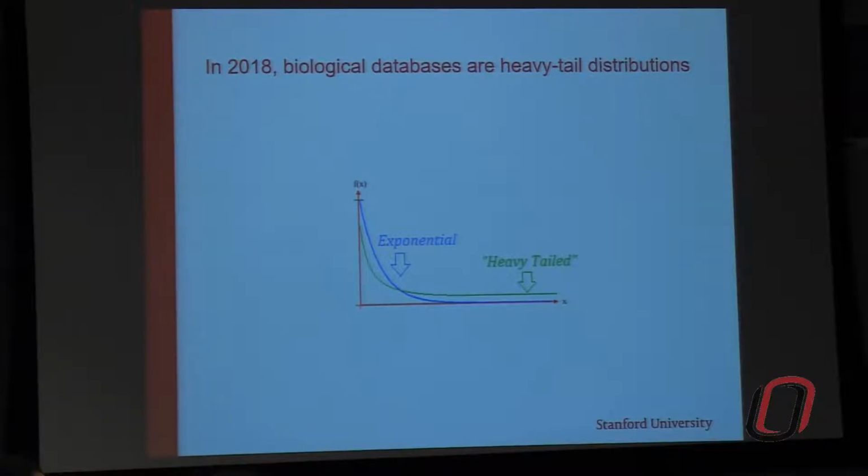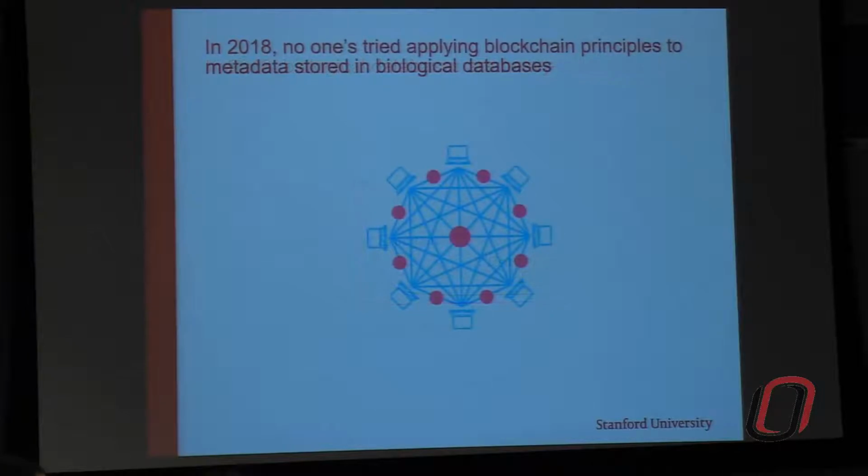Now, the other thing that's different in 2018 versus 1994, besides the fact that this is what the state of databases looks like, is that surprisingly no one has tried applying blockchain principles to any of the metadata stored in these databases. So all databases have some way to standardize their data, and usually they're not interoperable. That's a big problem, and people have known about it for a long time. At the same time, most of the good databases at least require that users upload a certain set of metadata describing the contents of the file, or set of files, that they upload into the system.